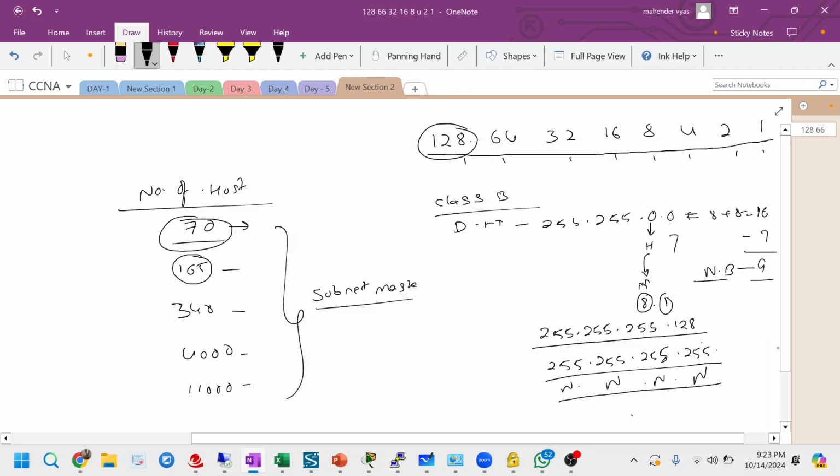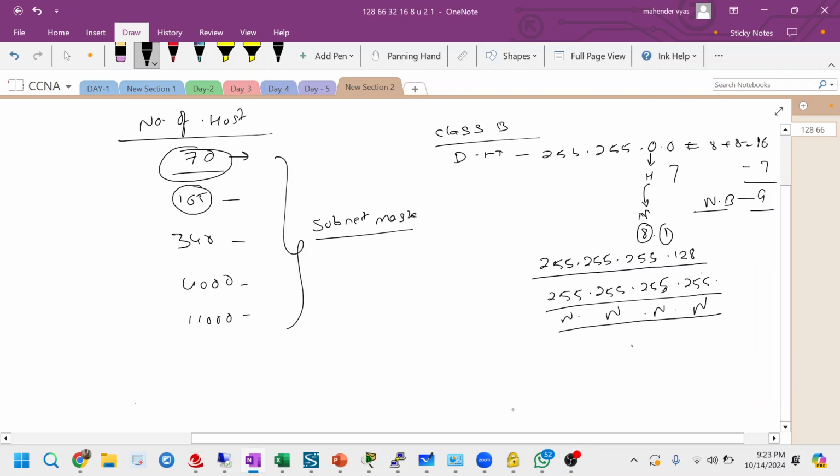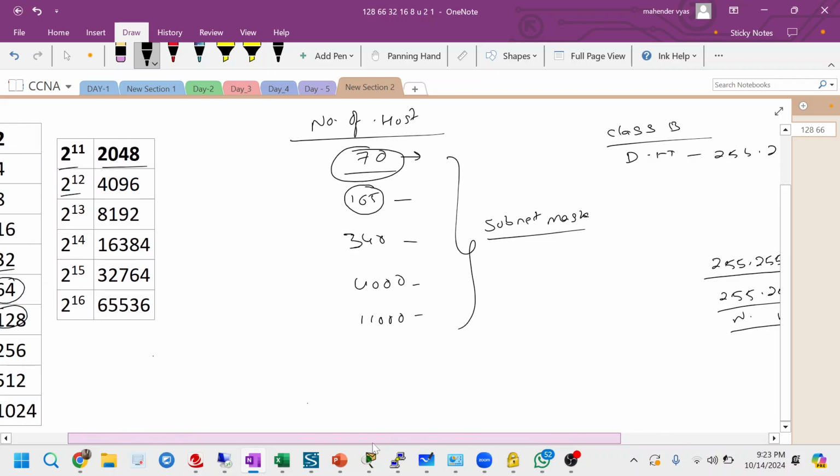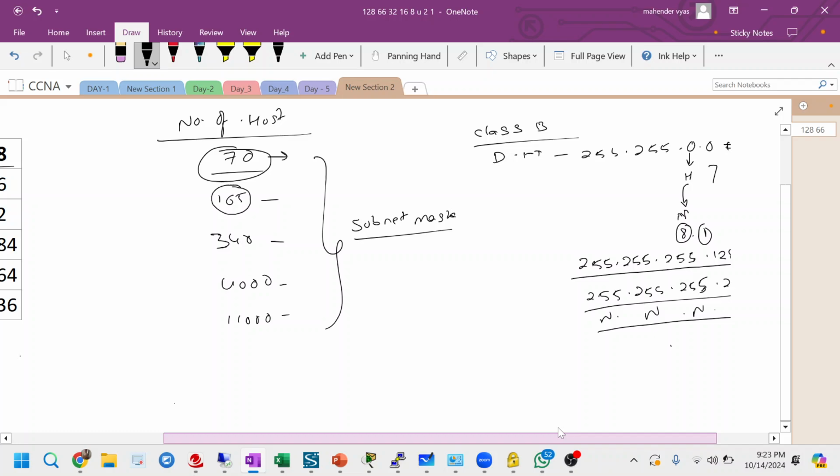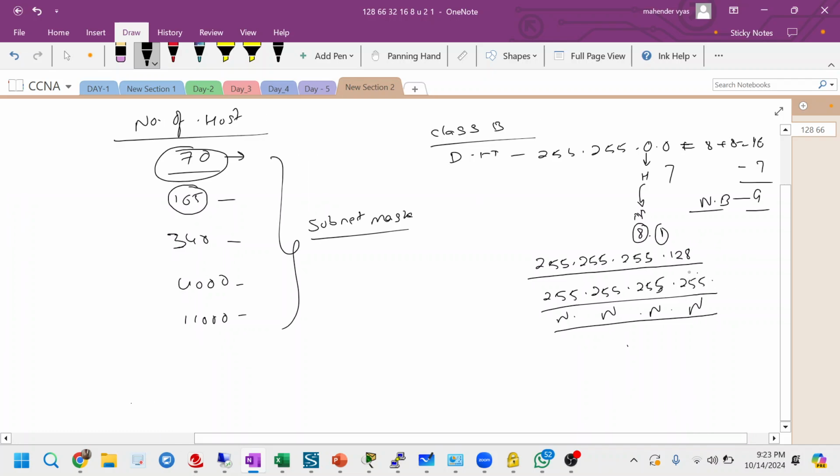I thought that I was incorrect. So see, for 165 users, what is the value we have? We cannot go for 128 now. We need 8 host bits, right? Yes. So the last octet we have 8 bits, right? Correct, 8 bits. So all the 8 bits would be host bits.